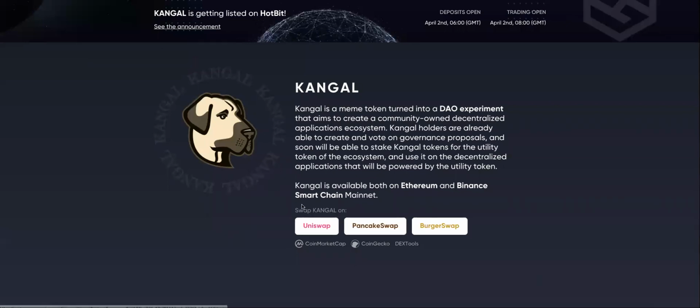And this was one of those coins I actually bought for speculative purposes only. Now, because we have come onto this website via CoinGecko, I can trust these links. If I came to the website via Google, I will never click these links because they could be links to dodgy, fake Uniswap, fake Pancakeswap, and fake Bakeryswap.